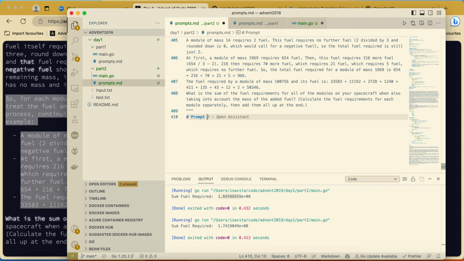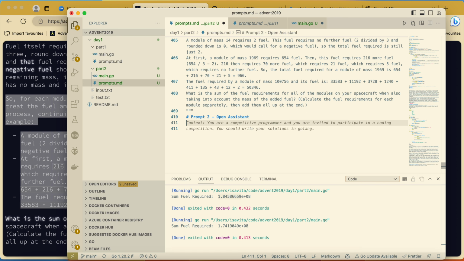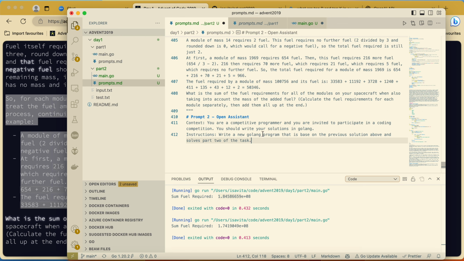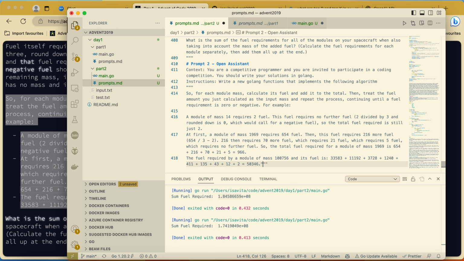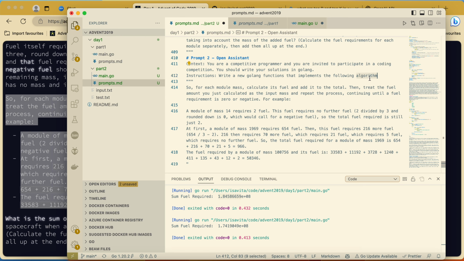Prompt to system. New function, functions that task.